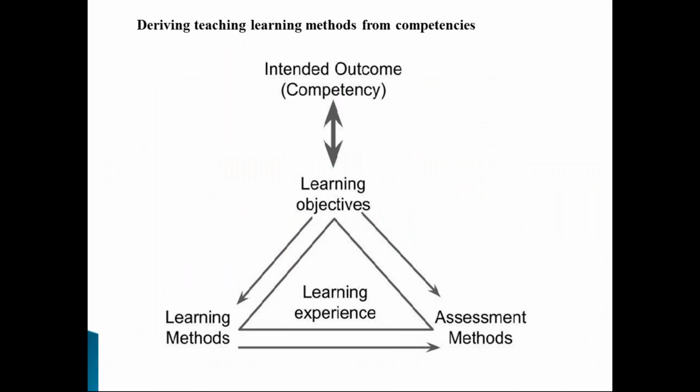We all know these competency, learning objectives, learning methods, and assessment method, they go hand in hand. We derive the learning objectives from the competency, and then we derive the learning methods which are aligned to this objective. Then these assessment methods should also align with these learning methods. So these all go hand in hand.